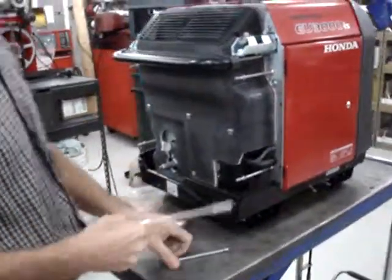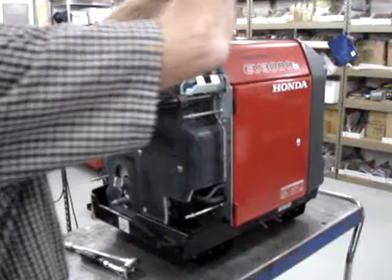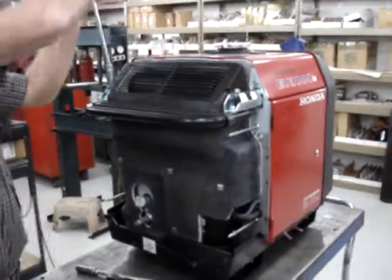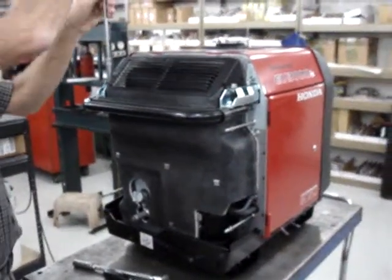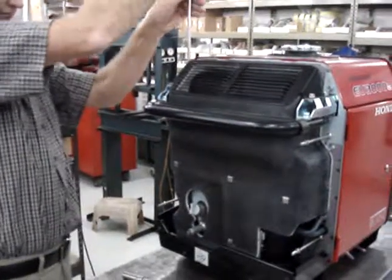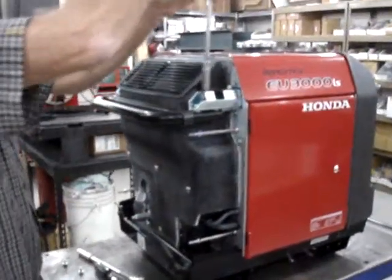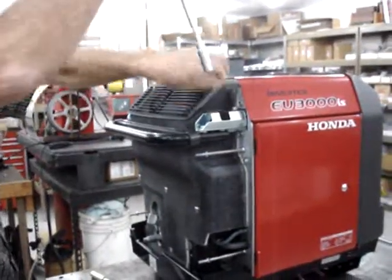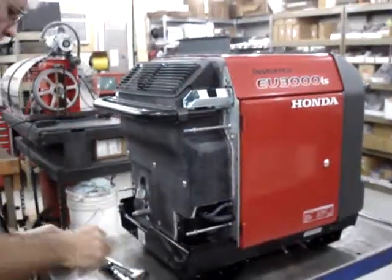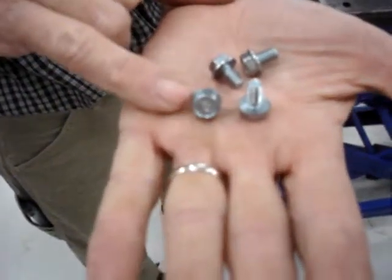Next step is going to be to remove the grill off of the exhaust. The grill is just held on with four bolts with 10 millimeter heads. The four bolts that hold the grill on have a flange. They're just 6 millimeter bolts with a 10 millimeter head.